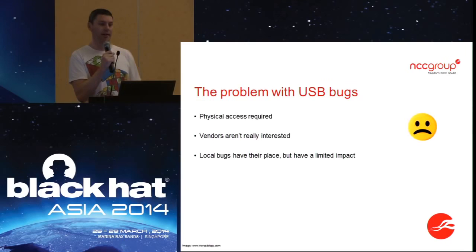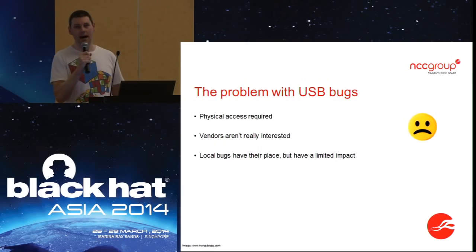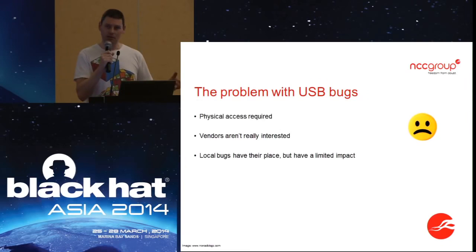And local bugs certainly have their place. I think the thing that people don't tend to realize is that yes, you need physical access, but how little time you need to actually perform something malicious using a USB device. So the majority of the bugs that I've found have been associated with the enumeration phase.